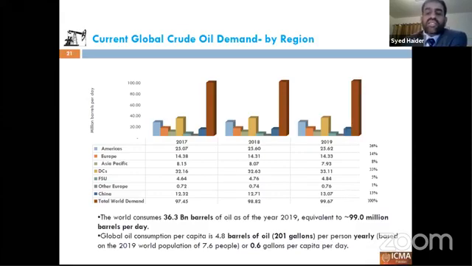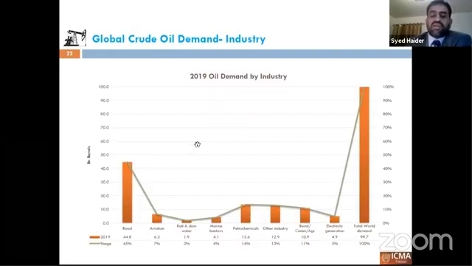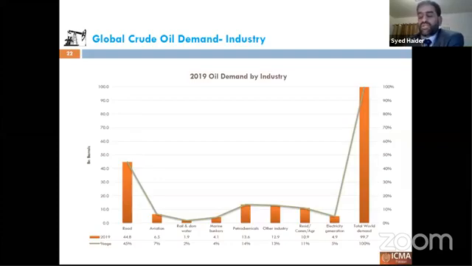Okay, so another way to look at that: which industry is basically using more oil. Transportation, the roads, is using about 45%. Then aviation, rail and water, marine bunkers, petrochemicals 14%, and other industry about 13%. Residential, commercial and agriculture are using about 11%. Electricity generation in the world uses only 5% oil to produce electricity. So out of this 99.7 million barrels per day, this is the breakdown of how the different industries are using the oil.